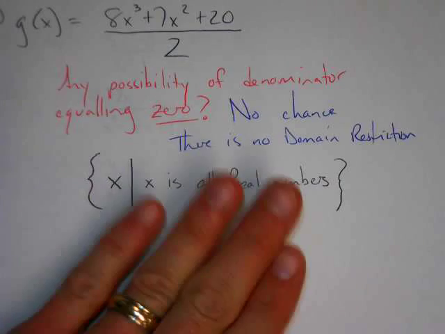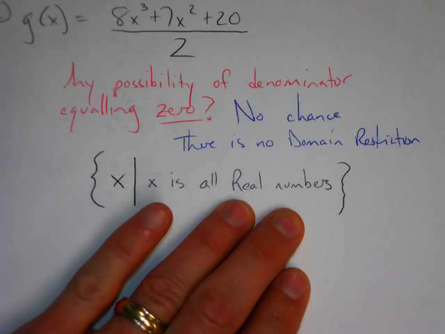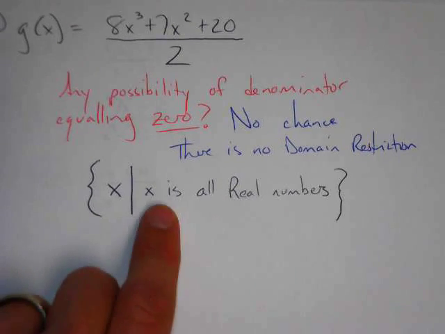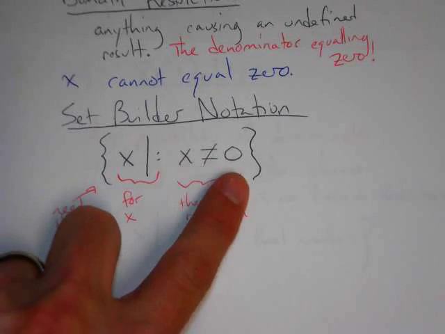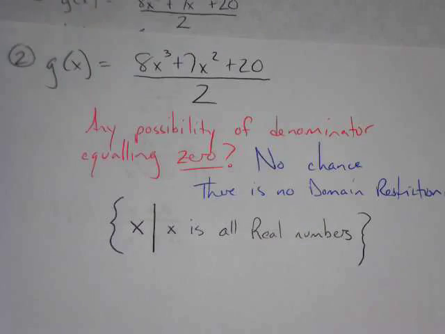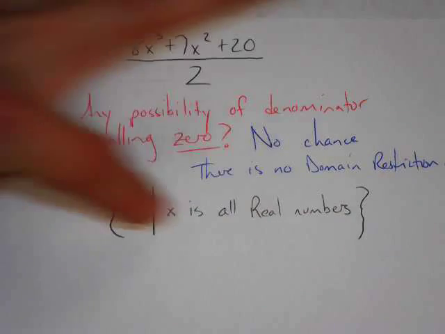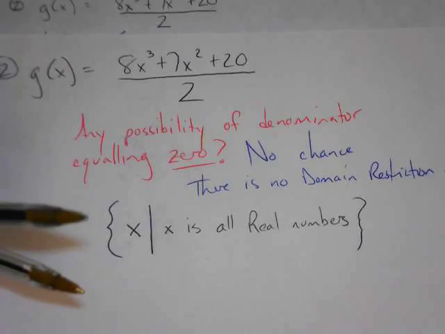From there, it's really a matter of taste and choice by whoever is assessing you. Some people are really hardcore and say you can't repeat the x there, or in the previous case, you have to write x as all real numbers except for 0. So it all depends on who's assessing you. I'm a little more laid back when it comes to that. I just want you to get used to the format, and that'll help you. In this particular case, there's nothing x can't be. Therefore, the domain is all real numbers. We have stated the domain in set builder notation.